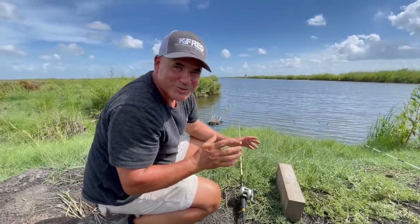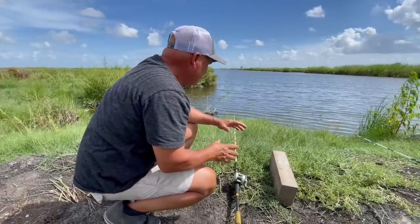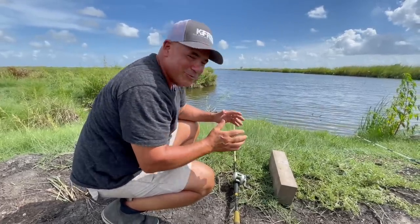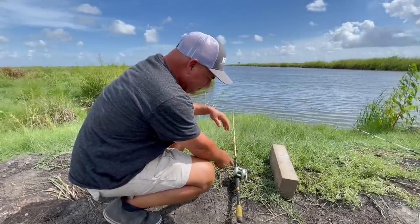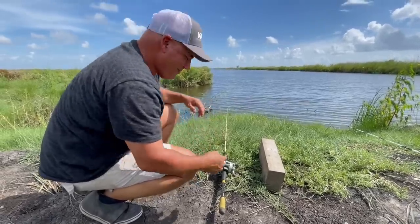We want the garfish to swallow it, so we're going to let him run just a little bit. Make sure he has it deep in the throat, and then we'll go ahead and set the hook. I mean, we just put the line out, Jack. I think we've been here 5 minutes, maybe. Get it spooling out. We're going to go ahead and try it.